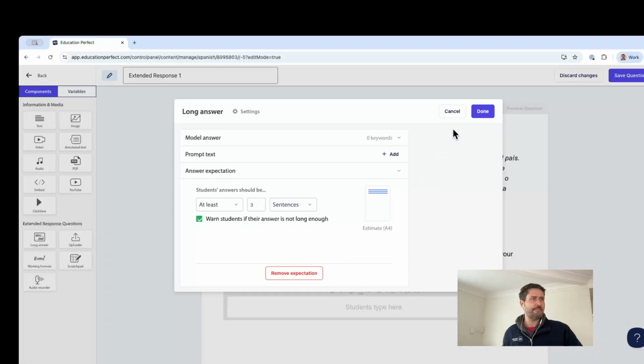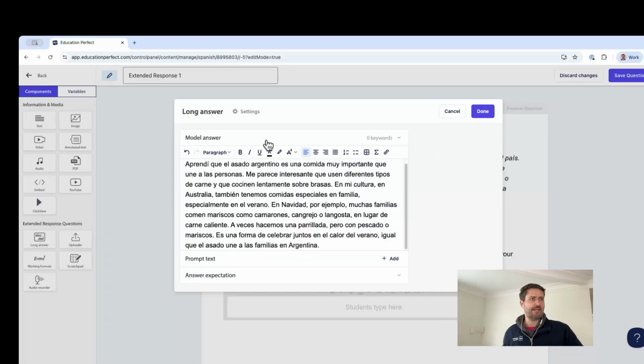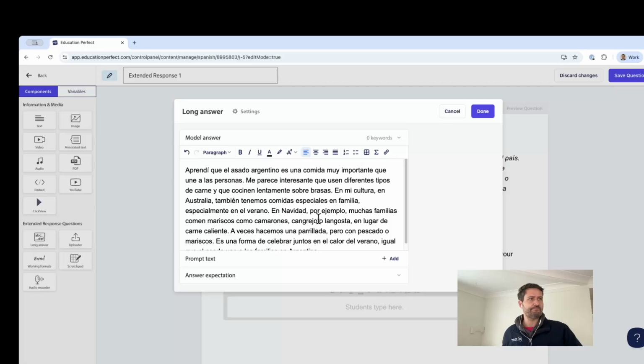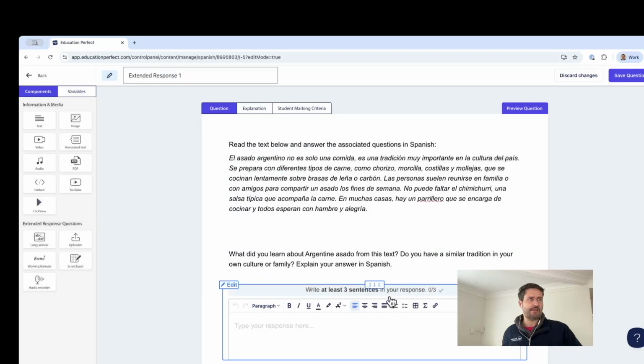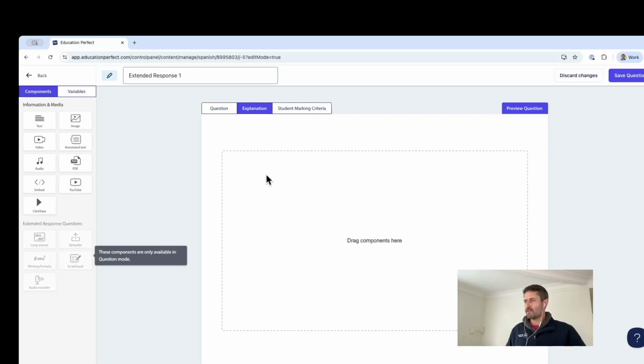and there will be a prompt for the students if they don't have enough. Okay, so the first thing that the AI is going to look at is the model answer. It's obviously going to look at the question also, but the second thing that the AI model is going to look at is the explanation. And the explanation is more or less the same kind of explanation that you'd give to students to scaffold their answer. And go to as much detail as you can.